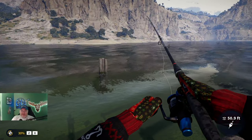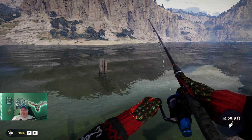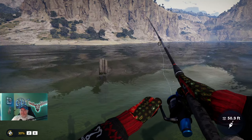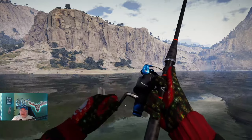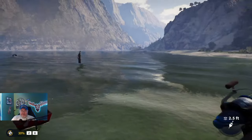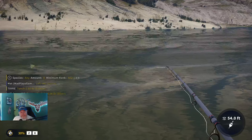And now if you cast right there where I just did, and a bigger fish hooks on that and goes behind that pole right there in the water, it's going to snap my line. It doesn't matter what you do, doesn't matter how small the fish is, it's going to snap your line. So that's one of the things that people mess up on. We don't want to be casting too close. That's why a lot of times I get in a boat, even if I'm just casting around here, I'll get in a boat and get out clear of all those poles and stuff.